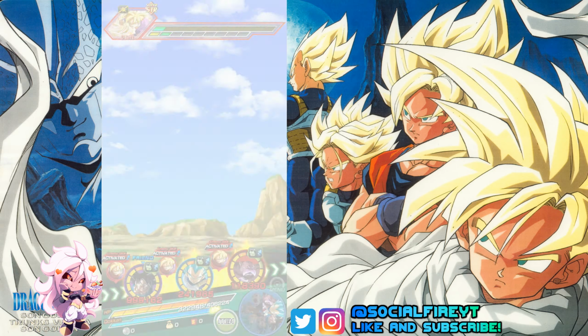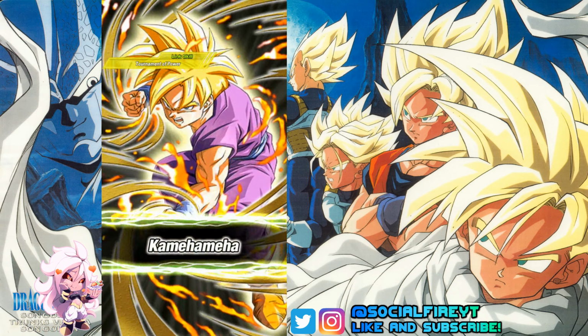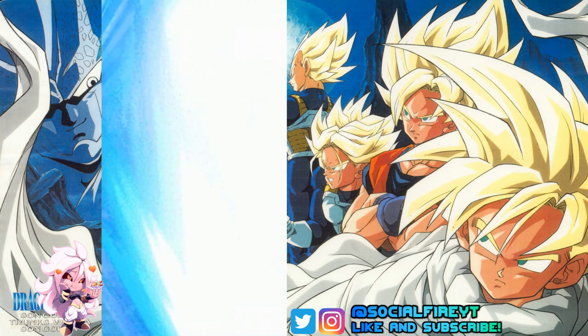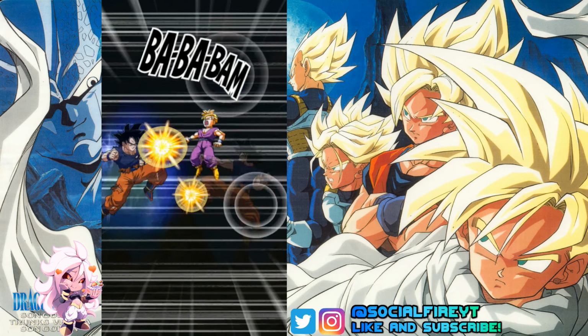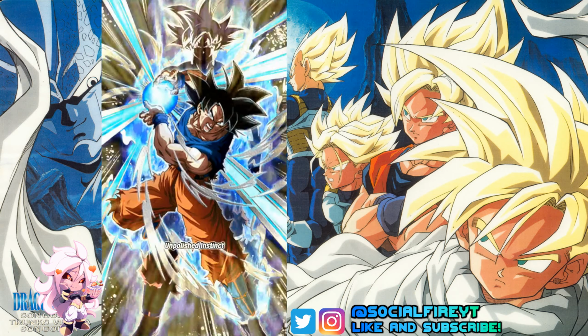And I kept Topo at the end so we wouldn't get hit here. And got supered on right away. And he didn't evade it. Ultra Instinct Goku didn't evade it. And at this point, I'm getting really scared about completing this event in general.